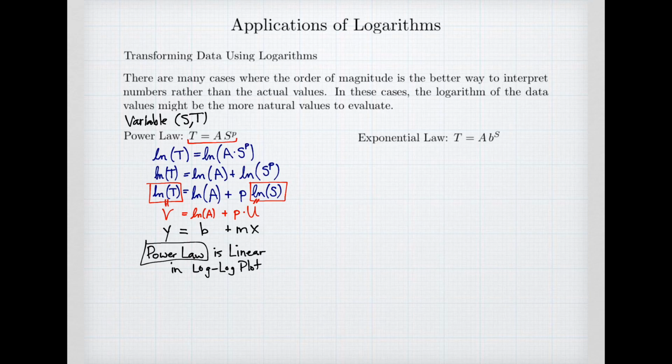So now let's do the same thing. What happens if I start with an exponential model? We're going to do the same process. I'm going to start with t equals a b to the s. This is my model equation. And I will do balanced operations on both sides. I'll take the natural log of the left, which is the natural log of t, and the natural log of the right, which is a times b to my independent variable. And a reminder that a and b are my parameters. Those are constants. s is my variable.